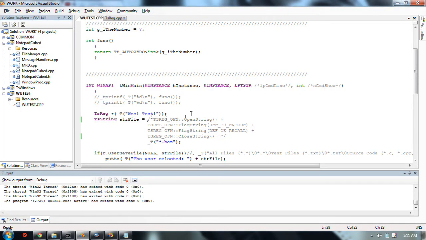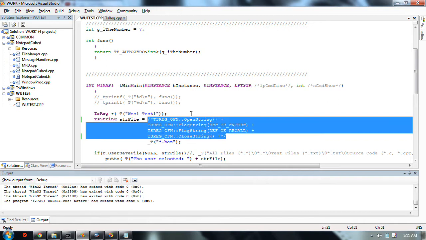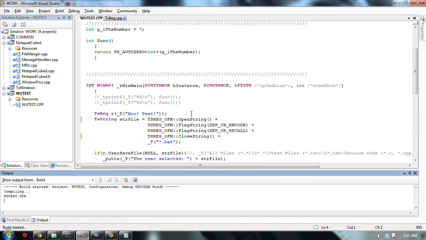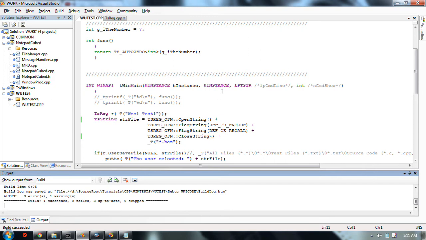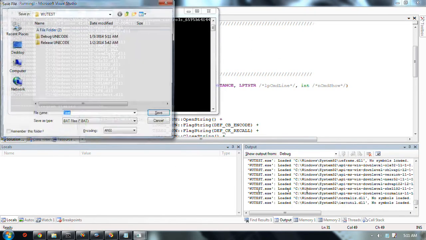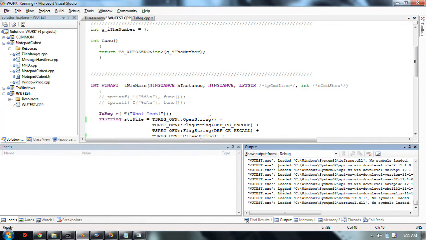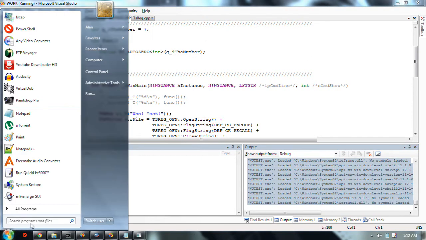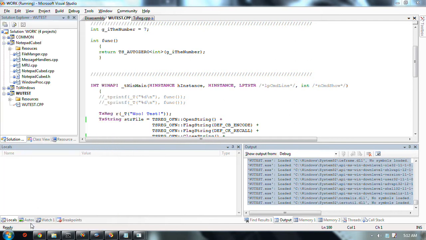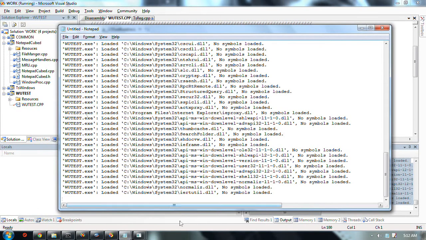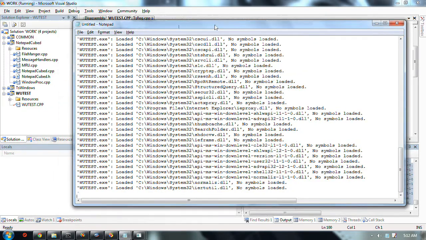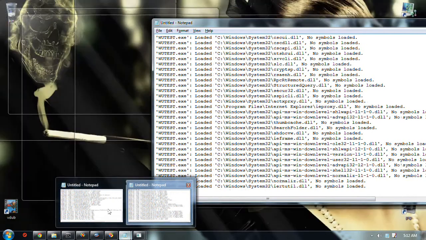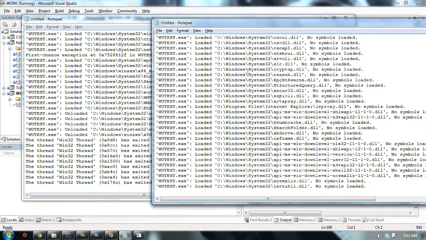Now let's add our extra customizations on top of it. Run. Okay, now it's still loaded a lot of stuff, but not as much, I don't think. It's not done yet either. No, didn't finish. Okay.